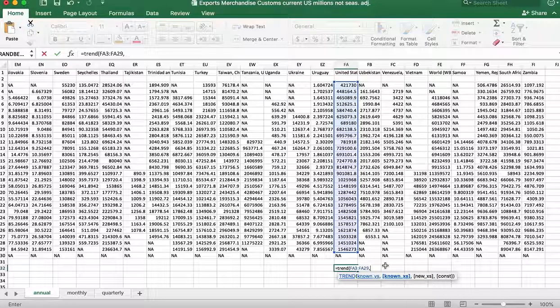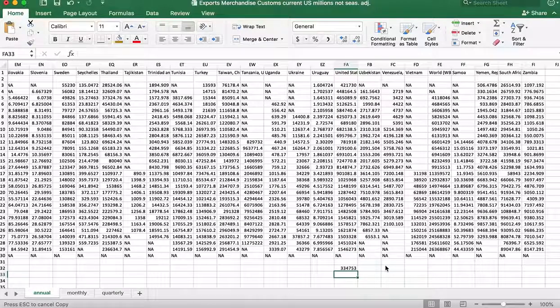If it's from row 3, then it's going to be A3 to A29, because that would be the very first column. So we're doing it a bit blind, and then we see how the trend is.